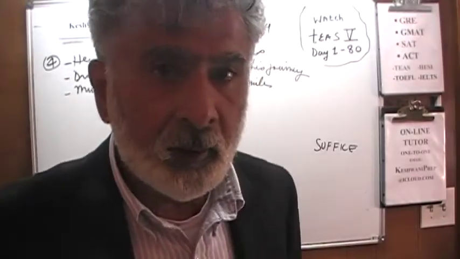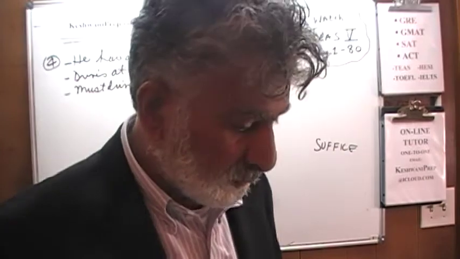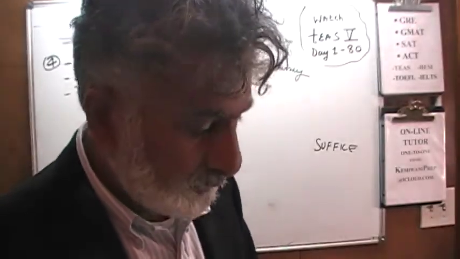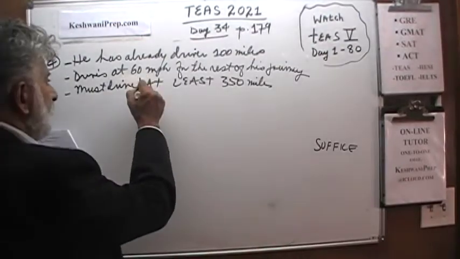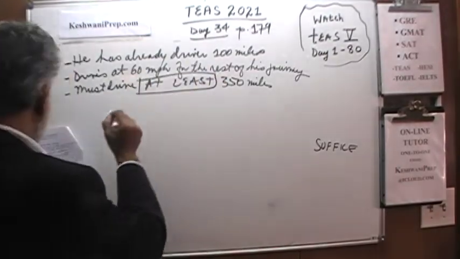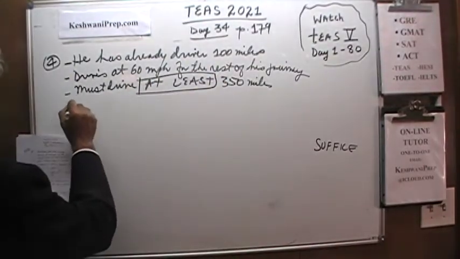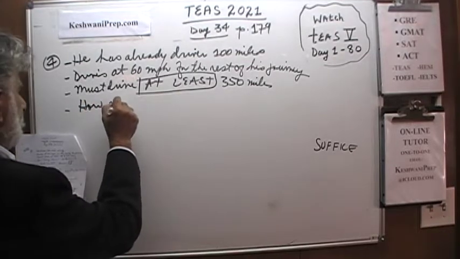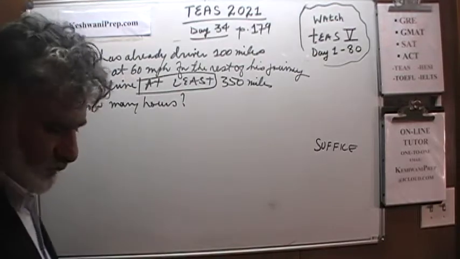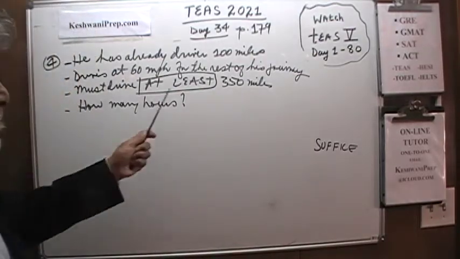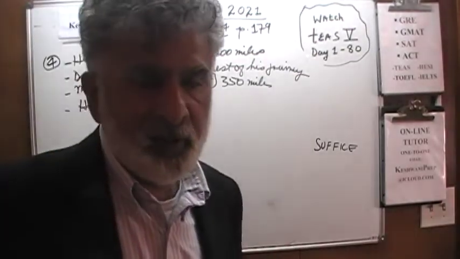Of course, we're dealing with inequality. That's just the whole point of this whole page. All 5 of the problems are dealing with inequalities. So he must drive at least. That's the inequality part. The question is, how many hours? How many hours will it take him to finish his journey? A journey where he has to travel at least 350 miles.